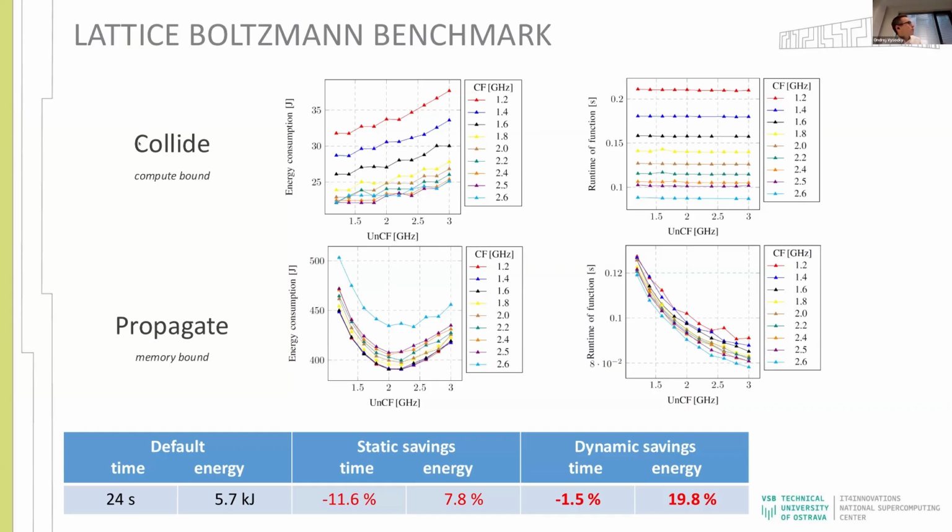So you can see for the compute bound region, this is where it's switched. So here we have the uncore frequency. The uncore frequency does not have any impact on the runtime for the compute bound region, so it can be reduced, while obviously for the memory bound region, the uncore frequency is very important, while the core frequency has an impact, but not so large.